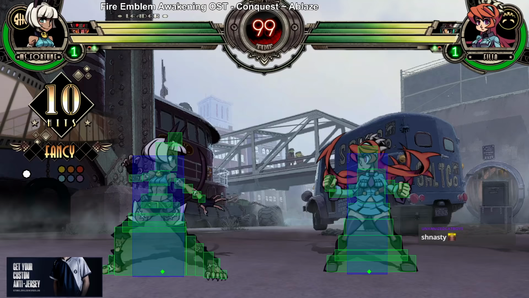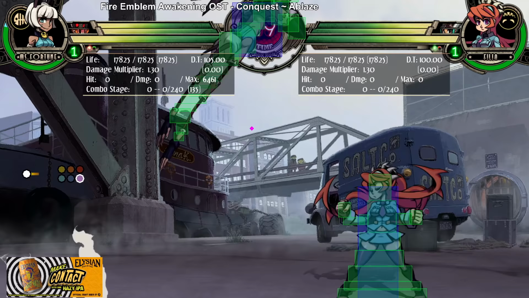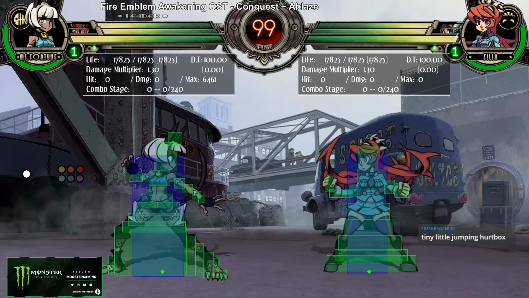So on top of having some of the best mobility in the game, a mobile DP, and a godlike footsie tool, she has an anti-air. She is an incredible character. She does high damage. She has unreactable mix-ups up close. Like, that's unreactable instant overhead. That's unreactable instant overhead. She has a really far-reaching low.